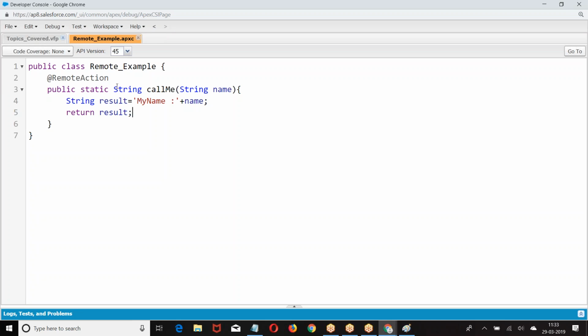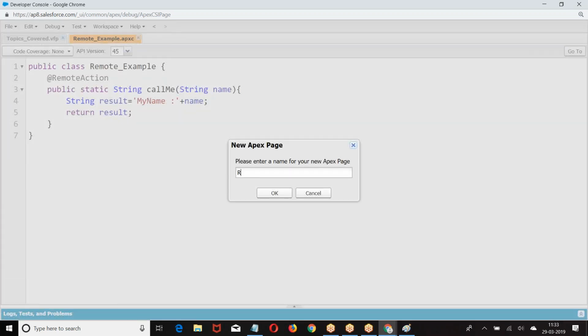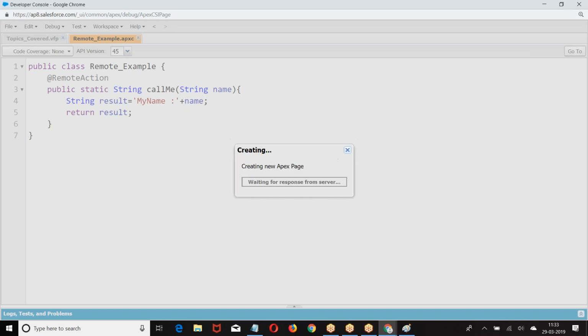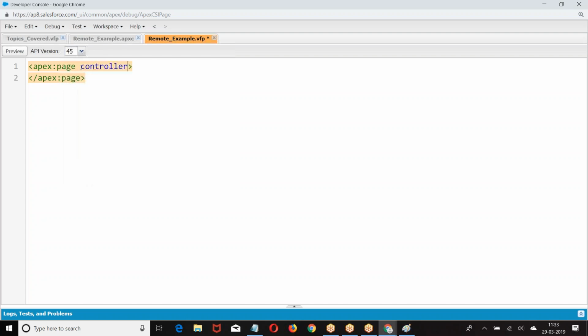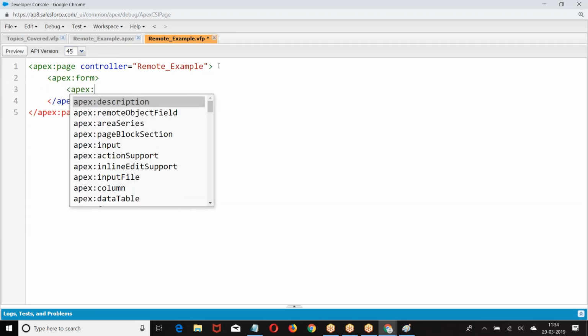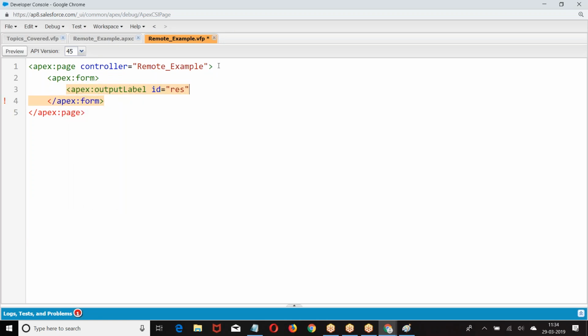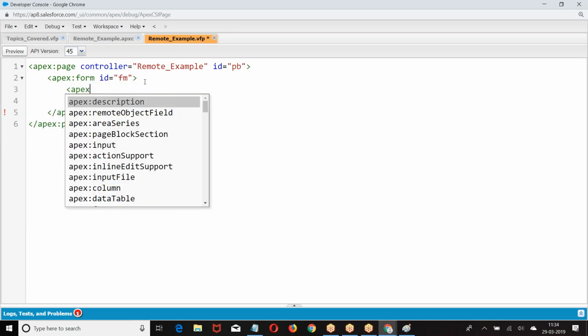Now I want to call this method within the Visualforce page. How to call it? Now I'm giving this.